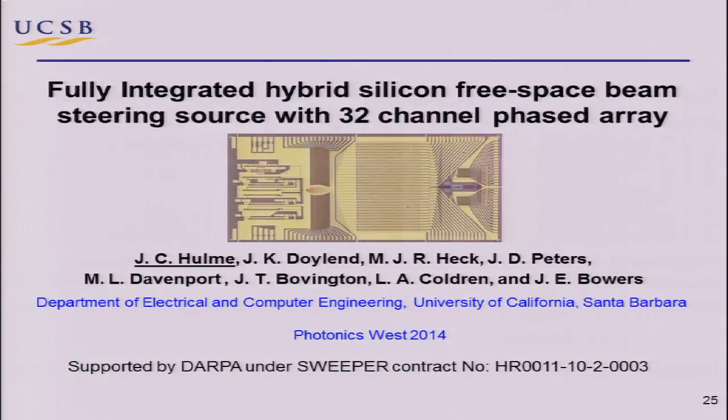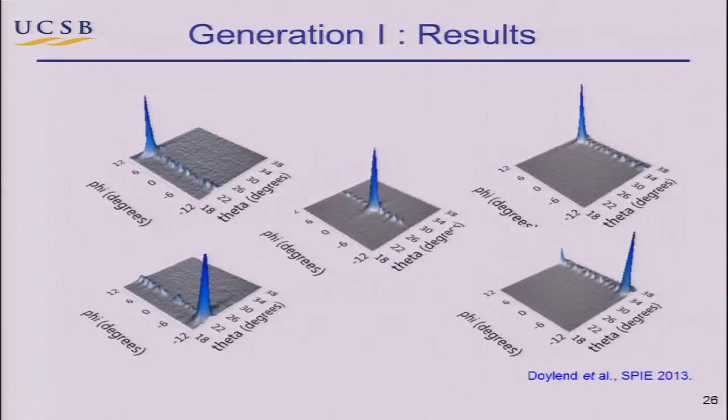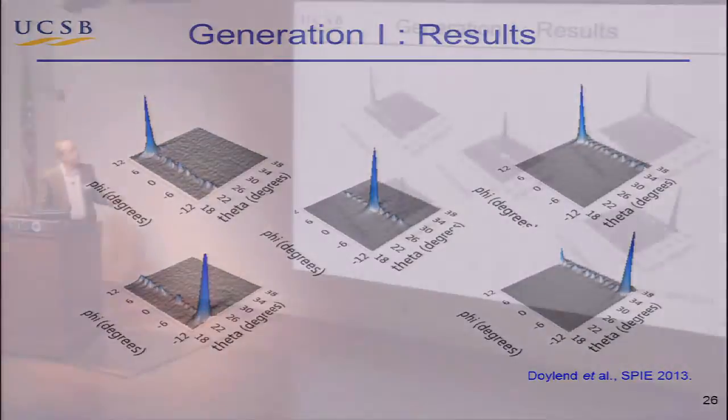And as you change the phase of this 32-channel array in parallel, they're all necked down to this one grating emitter. But these are the 32 gain elements, and there's 32 phase elements here. As you change the phase of those, then you can change the tuning in the other direction. So you can make two-dimensional scanning with one of these structures. This, by far, is the most complex PIC on silicon that we've made at UCSB, or I think anyone has made on silicon. These are early results, generation 1.